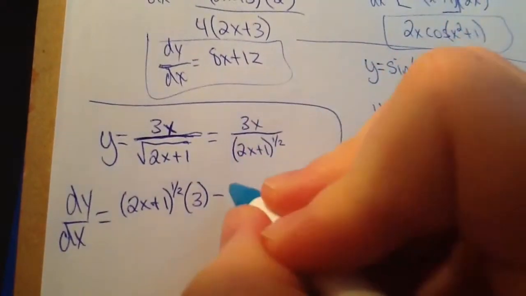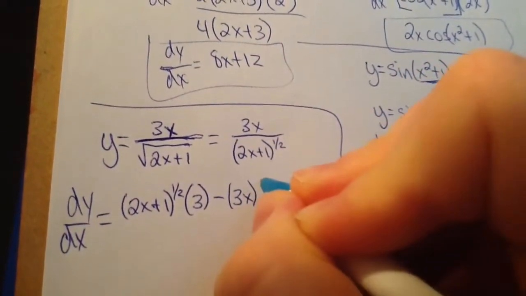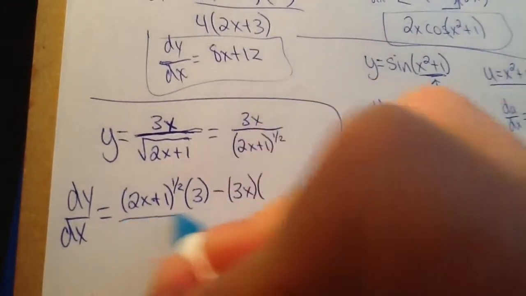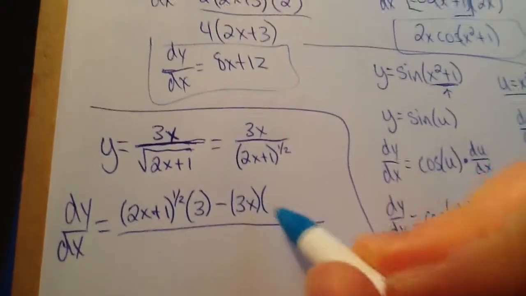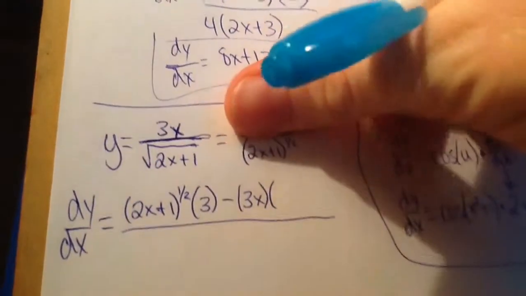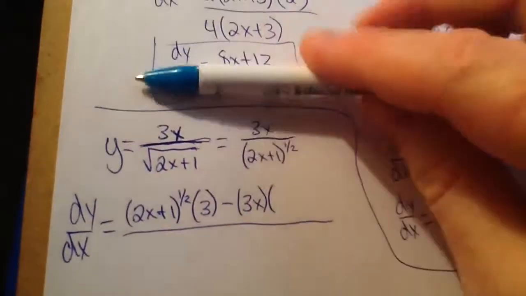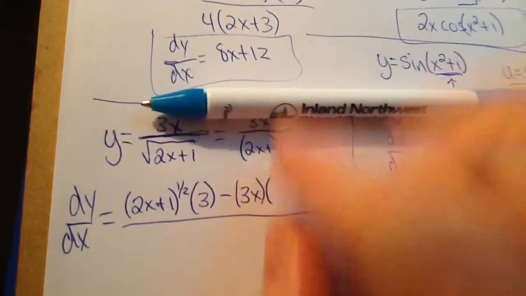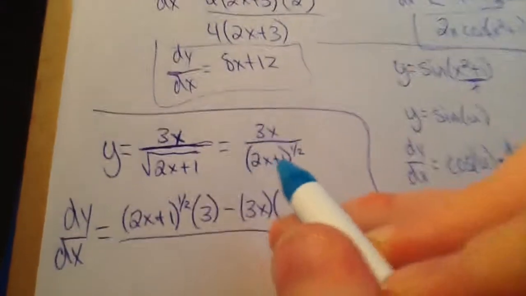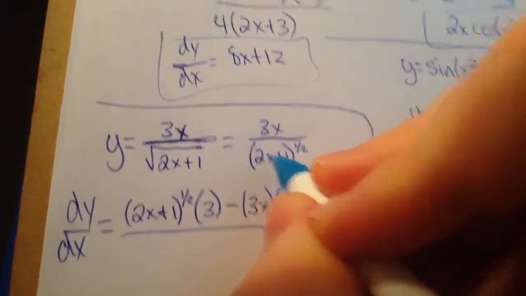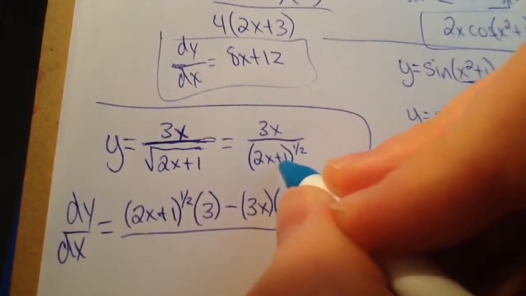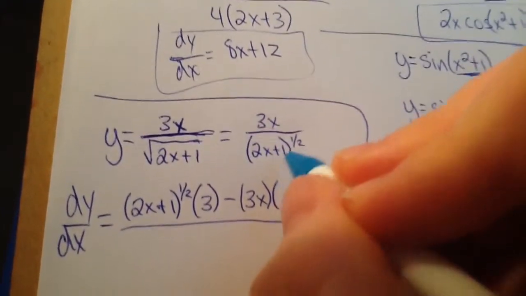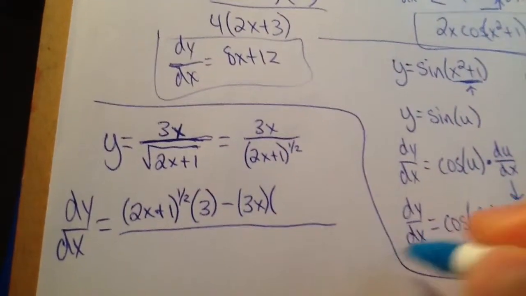Minus, now we have the top, times the derivative of the bottom. But I'm going to hold off on that because I'm not going to have room to do my work right here, because when I look at this, I'm like, okay, now I have to do the derivative of the bottom. So you have to stop and think. What is the derivative of that? Oh, hey, look at that. There's parentheses. There's more than just an x in here. There's a power out here. I'm going to have to do the chain rule. So we can go ahead and do that now.